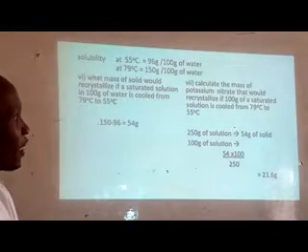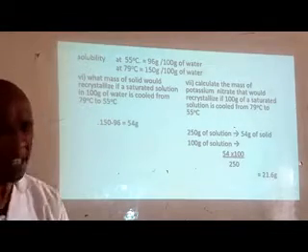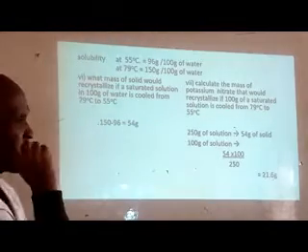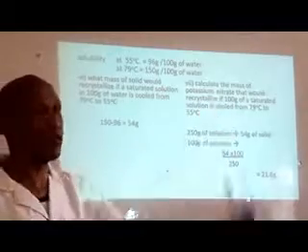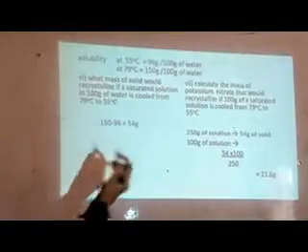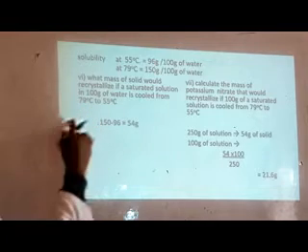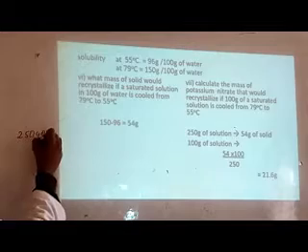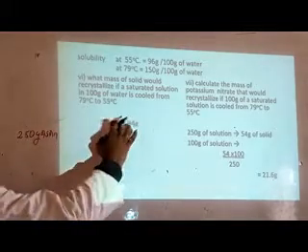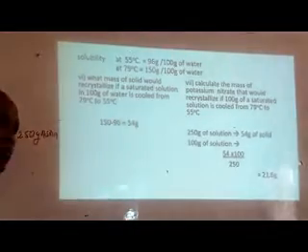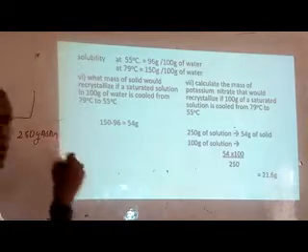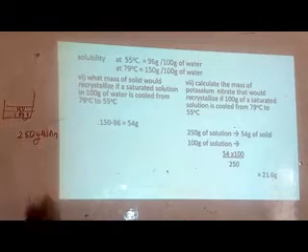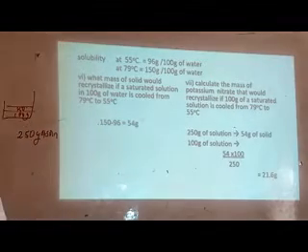Calculate the mass of potassium nitrate that would recrystallize if 100 grams of the solution is cooled from 79 to 55. 100 grams of the solution. Now, let me start here. Of course, at 79 it's 150, so I have 250 grams of the solution. 250 grams of the solution would give me 54 grams. Are we in agreement? If I start with this solution, that is 100 grams of water that is containing 150 grams, so that is 250 grams of solution.